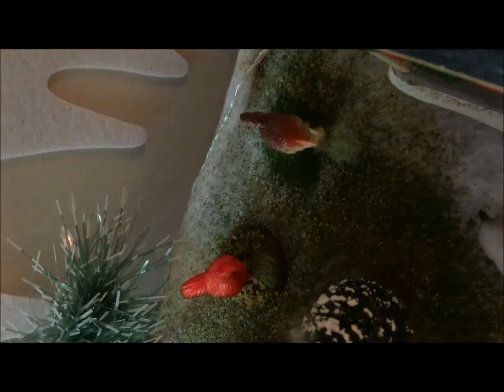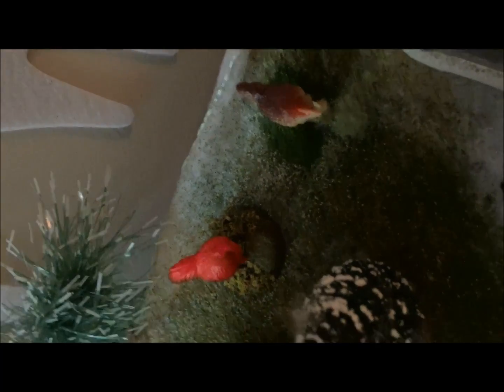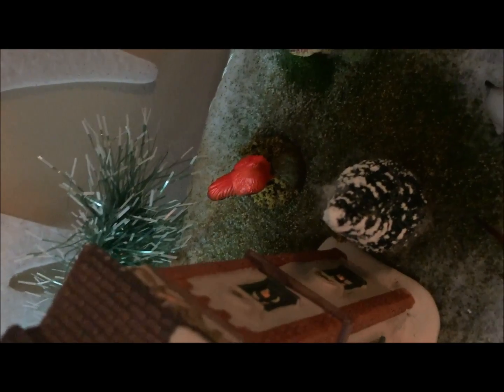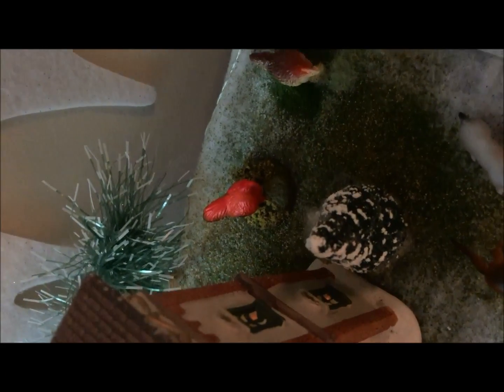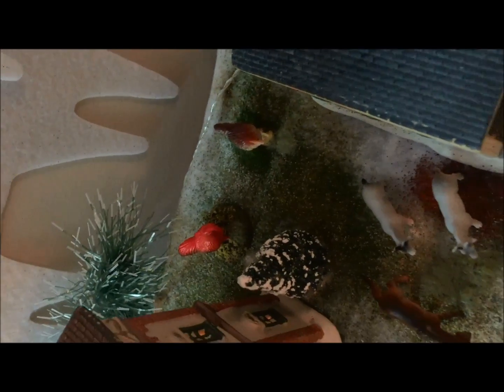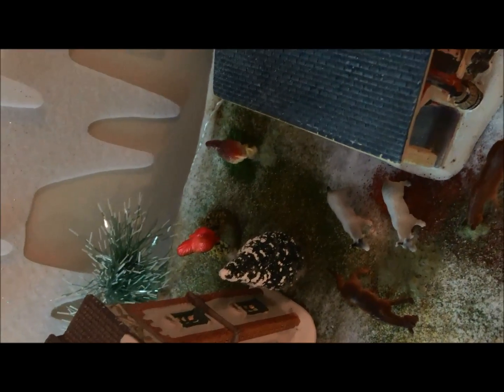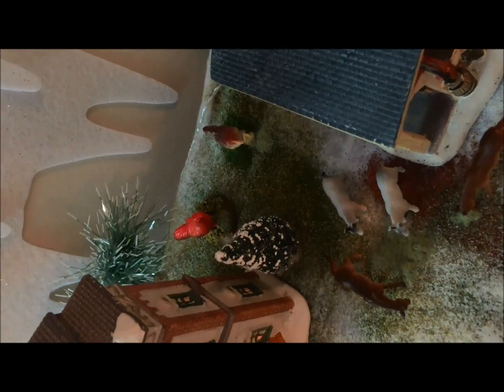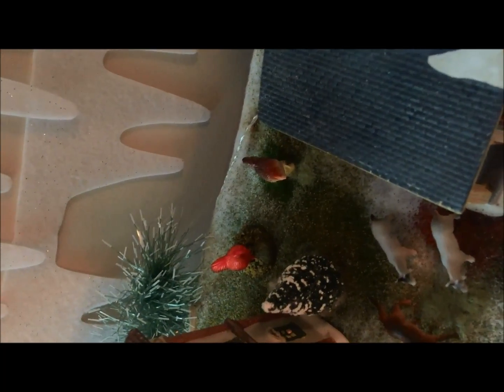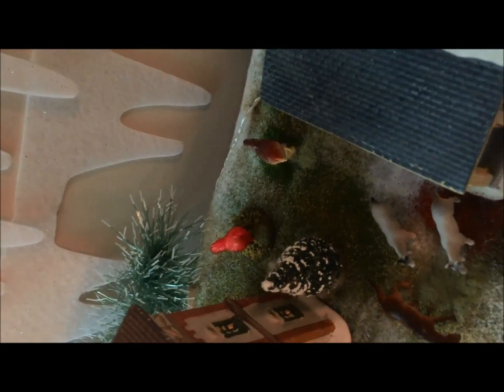So that's why I was doing that with the chicken, and I was using the dead earth colors around here because this is less of the snowy area for where they're trying to find their food sources. So that's the whole concept of doing it that way, and when it dries, it won't be as dark and will be lighter and blend in, and I'll take some pictures of it when it's dry and complete.